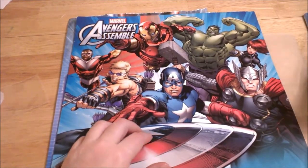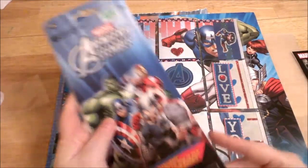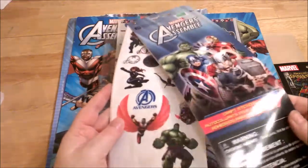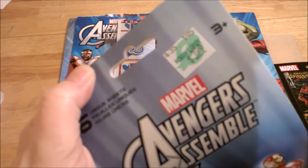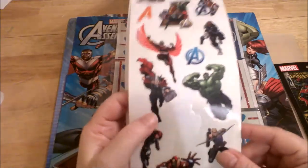It was fun trying to find things to use on this. A couple of things I did pick up, both of these were at Hobby Lobby. I got this sticker sheet pack. It comes with 6 sheets. If you can see that, this was $3.99. I used the 40% off coupon, and it's got 6 sheets in here.